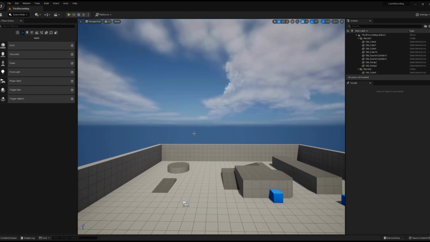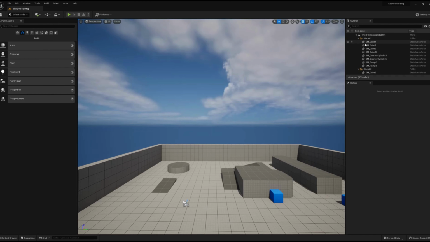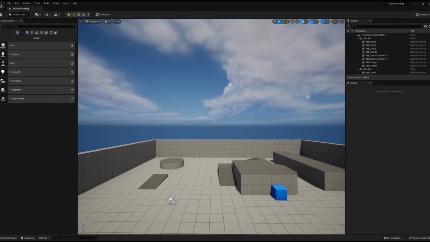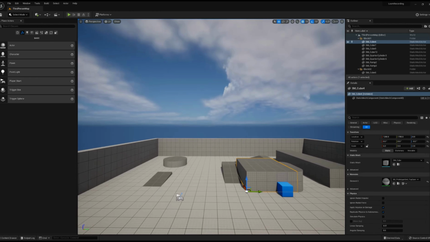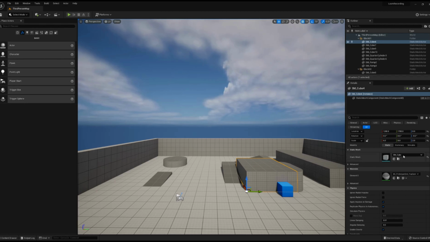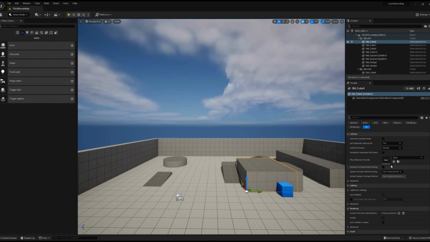Now that we've covered everything on the left side, we'll move on to the right side. The right side has everything to do with our world outliner. The world outliner is everything that is in the world, and it gives you a description of all of these different things. If I click on this big block of cube, it tells me this is cube number 4, and these are all of the different things about cube number 4. It tells me its location, rotation, scale. It tells me what it is made of, material, this is the color, and it goes into a lot of details as to what this thing is and what it does in the world.